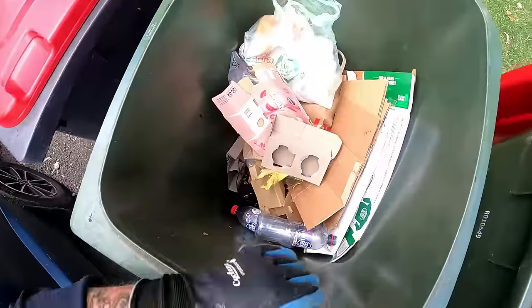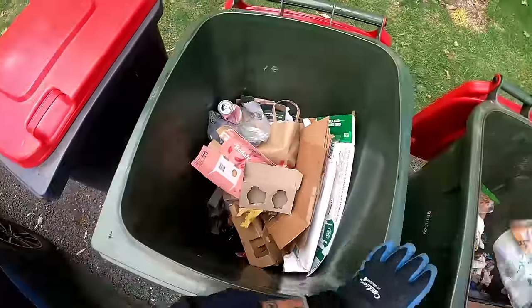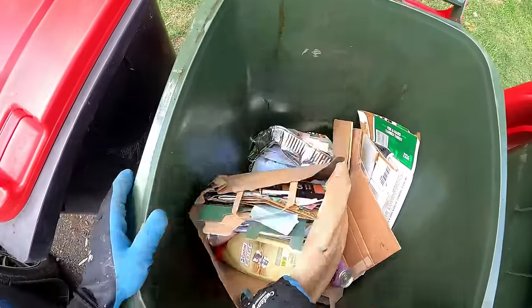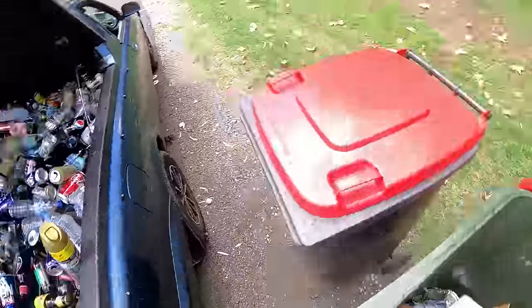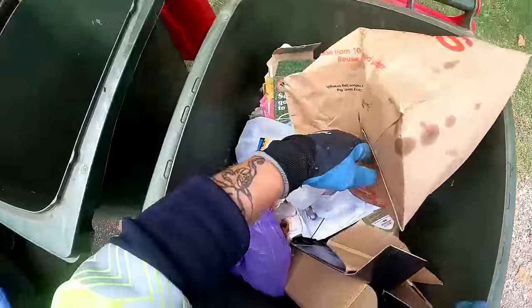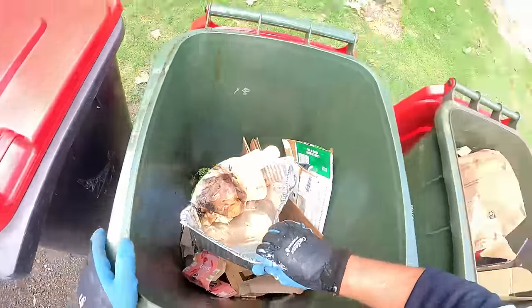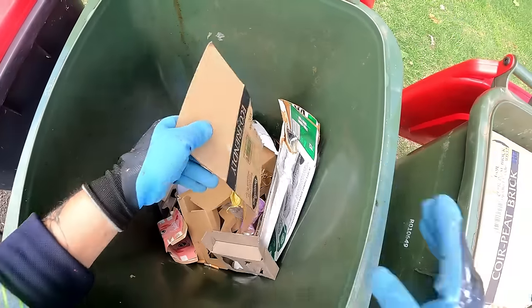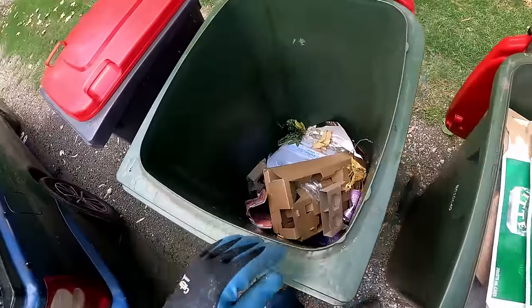Nothing in that. There's two bottles. There's nothing in that one. There's one there. There's a couple there. Another one there. Tray. Sort of overloaded with those. Heap of cardboard.